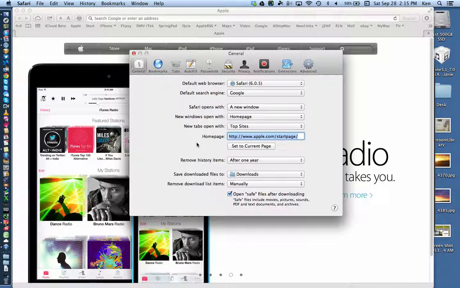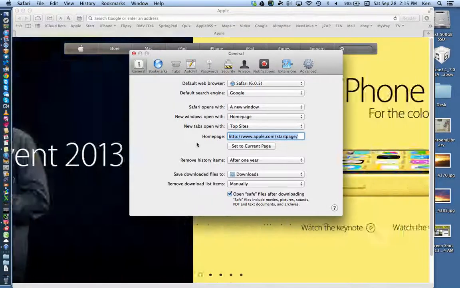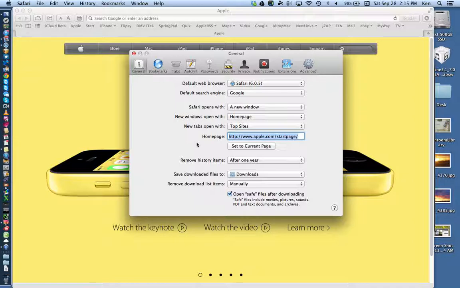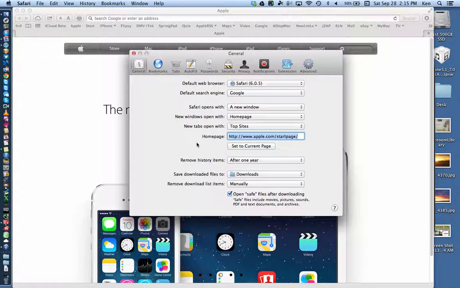Now, what is your home page set to? And yours? Okay, live page from Apple. So this is where you set what you want to go to when you first open your browser. Yours is Google search, which is fine. And the Apple Start page is good, or you could have a news page or something like that. Please, please, please don't ever make it Yahoo's homepage, because there's so much garbage that goes on behind the scenes, your computer will slow down.